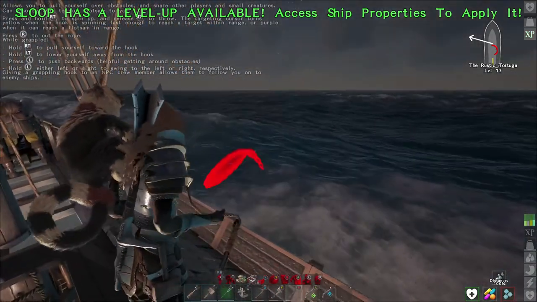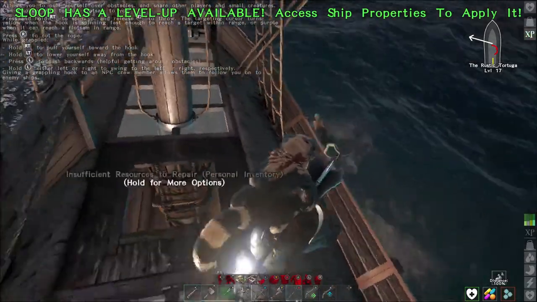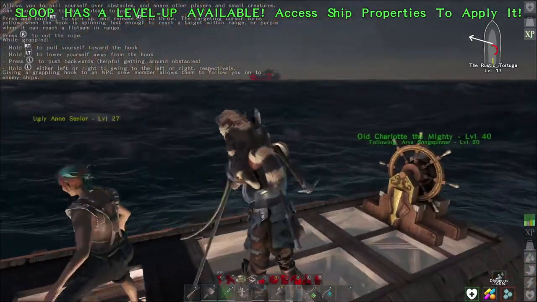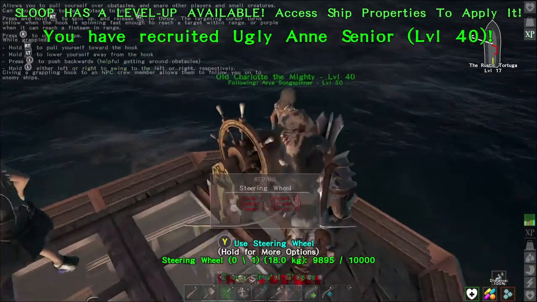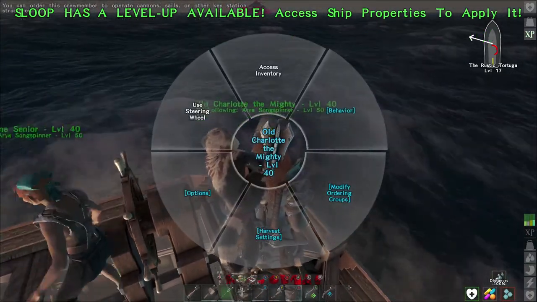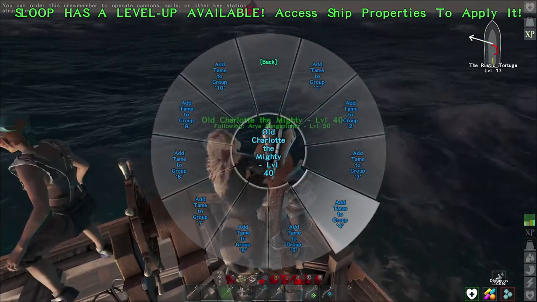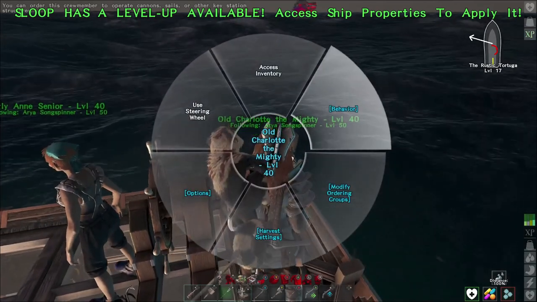Nope. Ugh. This bobbing around just makes me crazy. Okay, we got two girls, Ugly and Senior. Alright, so let's get these guys in the right tame group. I put all these guys in tame group 4. And change her follow distance.